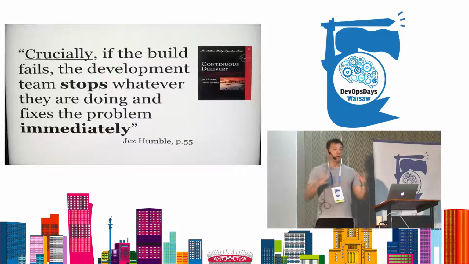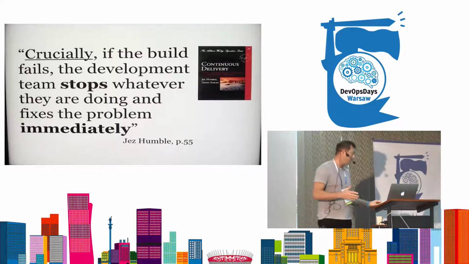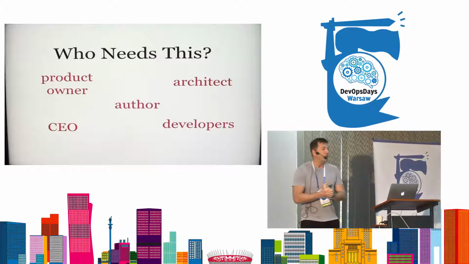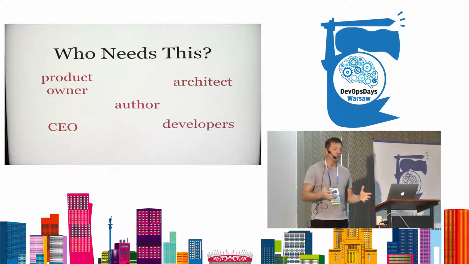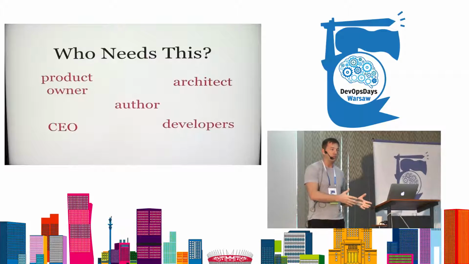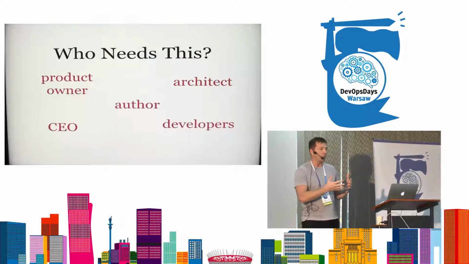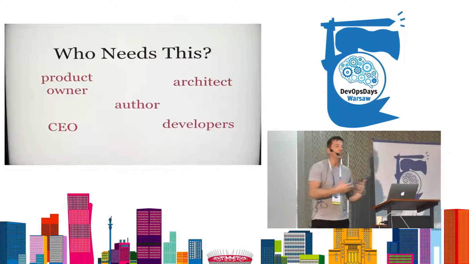And now there's the problem. The problem is that it's not actually happening in reality, because in a real team, in a real situation, there's nobody who actually needs to stop the development, to put everybody on hold and fix the master branch. This may be needed if there's one developer, maybe two. But if the team is bigger and we have the product owner who wants us to deliver new features, or the architect who wants us to continue the development, or the CEO of the company who also wants us to continue the development.